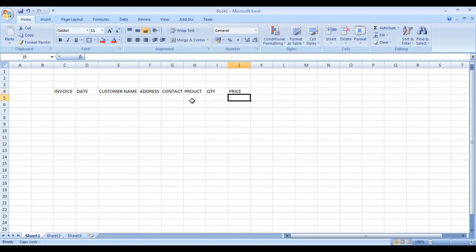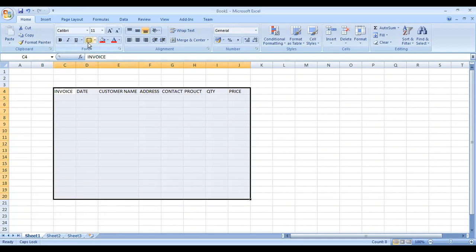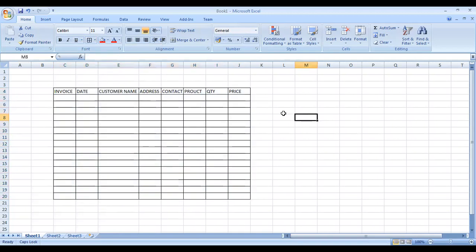Okay, so now let's say this is the table, and let's say invoice number is the primary key.